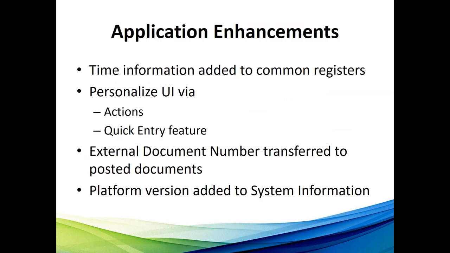Time information is added to the common register. So those registers include GL register, item register, and job register. So now rather than just being able to identify the individual who posted the record, Harry posted this on this day, but now you can say, oh, it was 11 a.m. It was before lunch, or whatever you would like to be able to do when you're reviewing. When were things posted in your system?